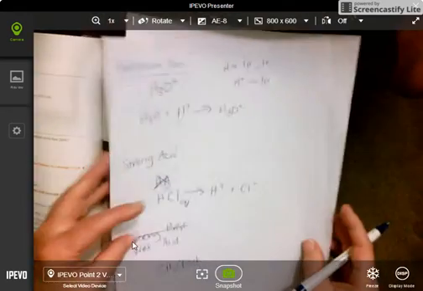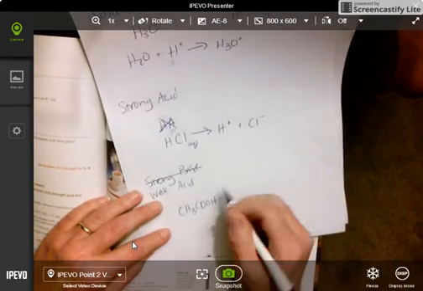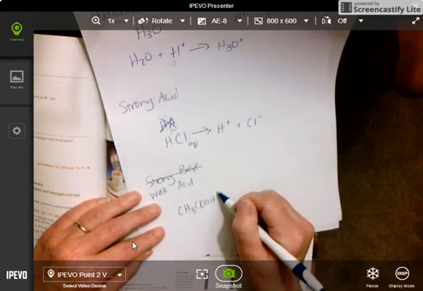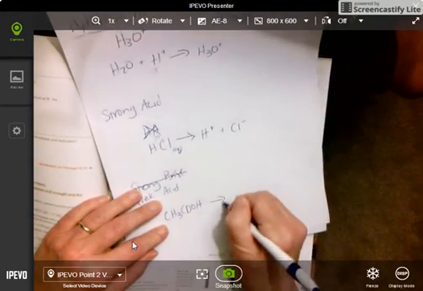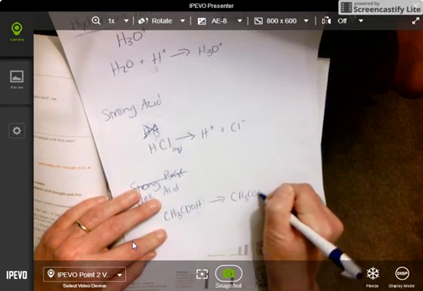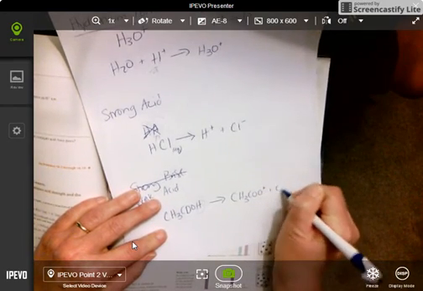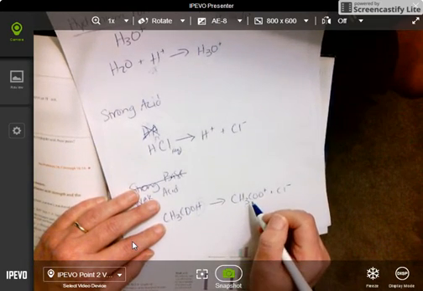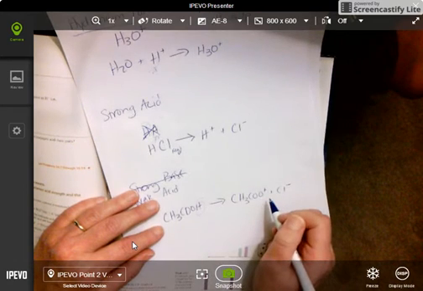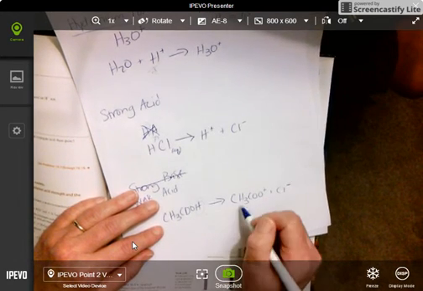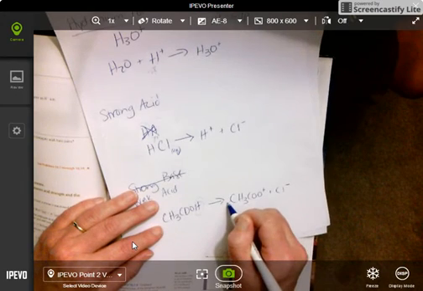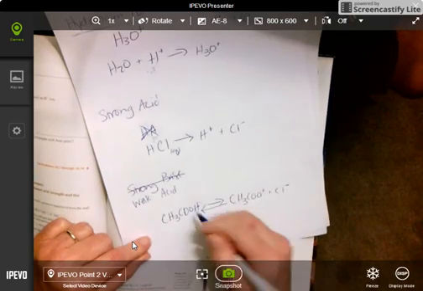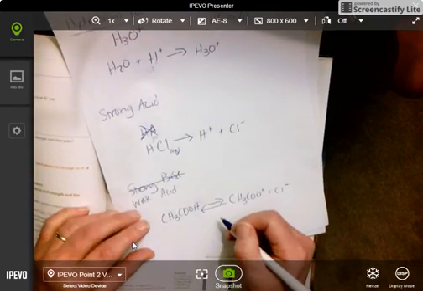Okay, video number 2. So we were down here with acetic acid. In this example of an acid, this H comes off. When it dissociates, it becomes CH3COO minus plus H plus. However, this reaction doesn't go to completion, and we'll talk about reactions going to completion next chapter. But really, only a portion of this goes over to this side. The vast majority of it stays as a whole molecule. So this would be a weak acid, meaning it does not dissociate or break apart completely.